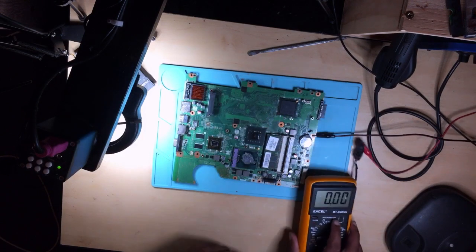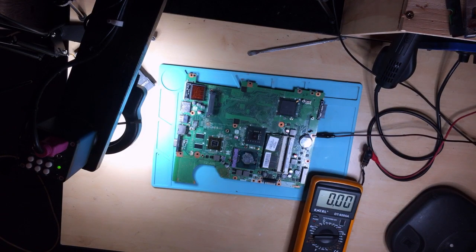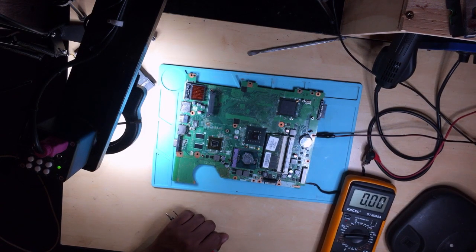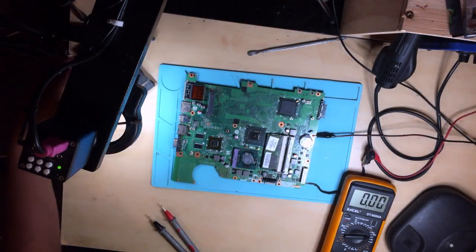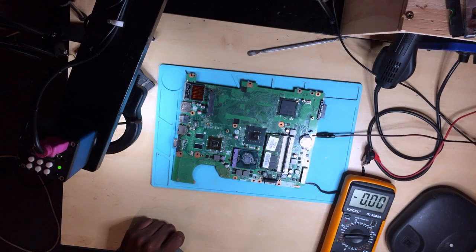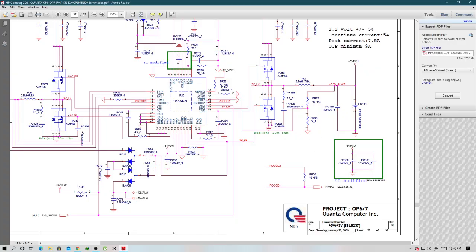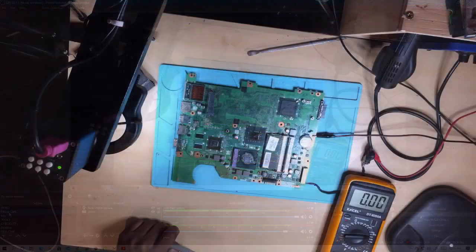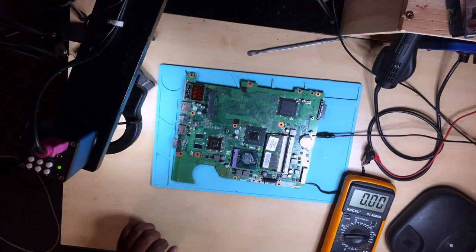Anyway, this is how you will check for 3.3 and the 5 volts. There is no other option, this is the option to check for 3.3 volts and 5 volts. And then you will know whether you have a problem with your 3.3, or with your 5 volts, or both of them, because both of them are being generated by one chip. As you can see, it's one chip and it generates two voltages, the right hand side and the left hand side. So this is how you check and measure the 3.3 and the 5 volts. But anyway, let's go ahead.